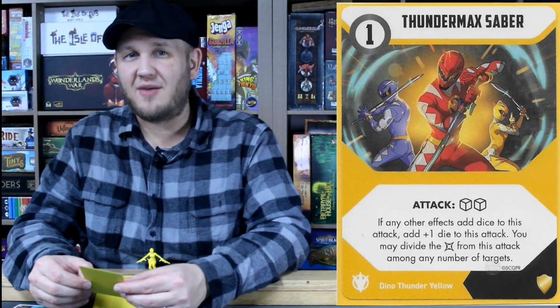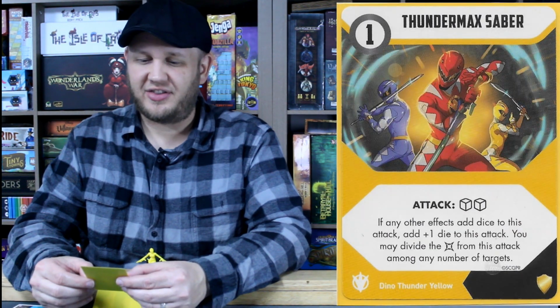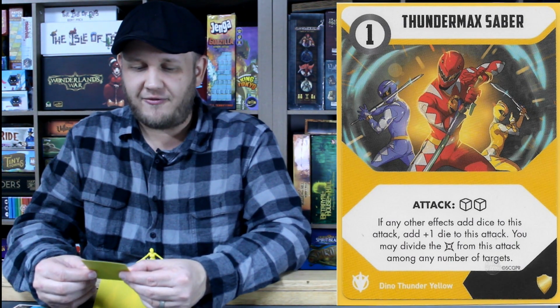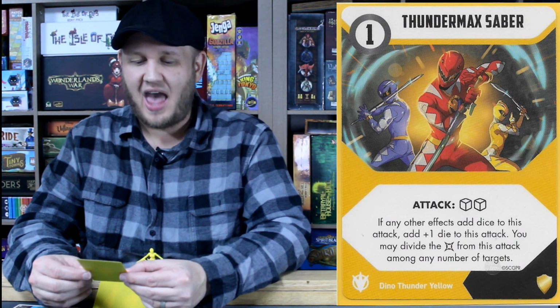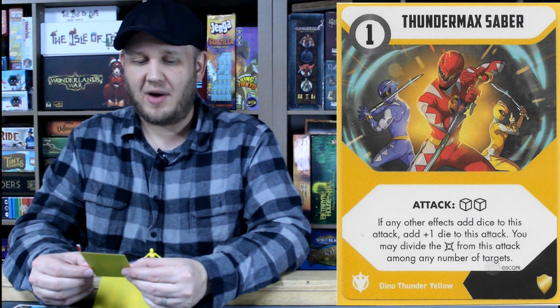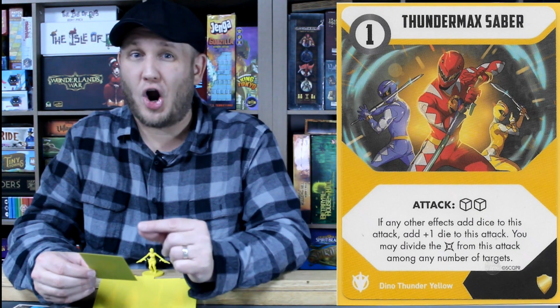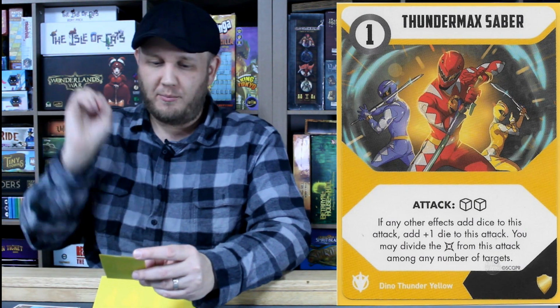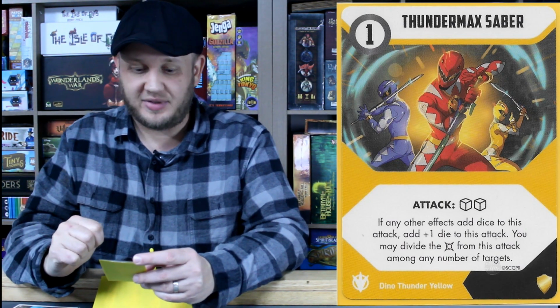Standard issue sidearm for all the Dino Thunder Rangers: Thunder Max Saber, a 1 energy, 2-dice attack. If any other effects add dice to this attack, add +1 die to this attack. You may divide the damage from this attack among any number of targets. The only thing this really needs is ignore guard, and you've got a massively powerful attack here, because if you say, I'm going to add 1 dice to it, well then boom, another 1 dice comes onto it.